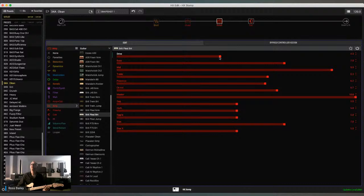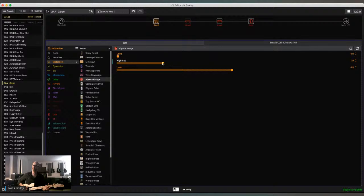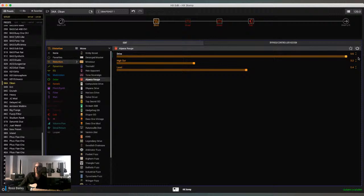Right, back to the pedal. Just making them absolutely explode. The high cut down. Just real kind of nice and beefy. Somewhere around there. Just real kind of big and thick and juicy. The drive all the way up. Just fun.